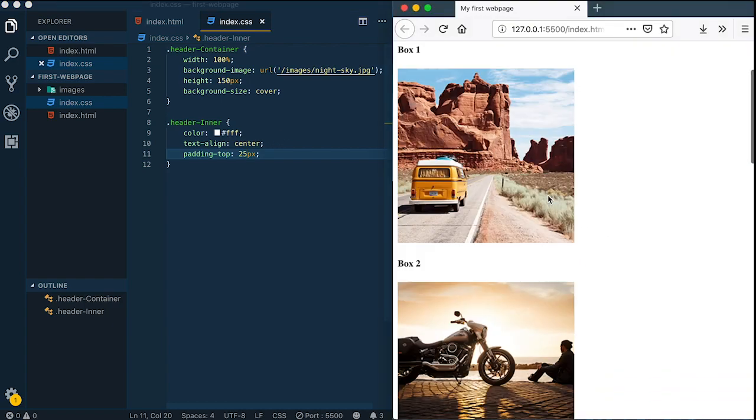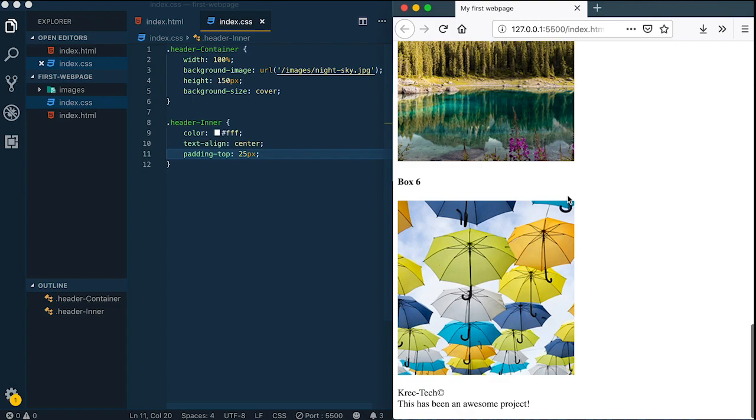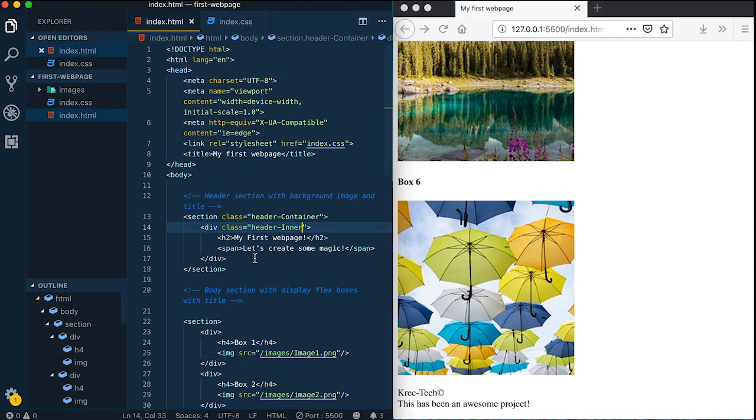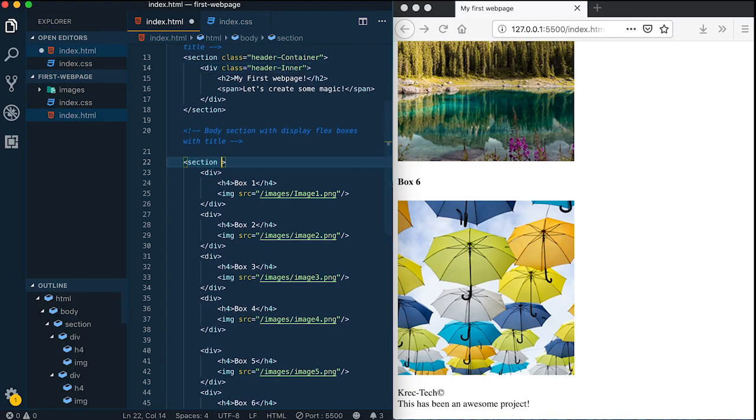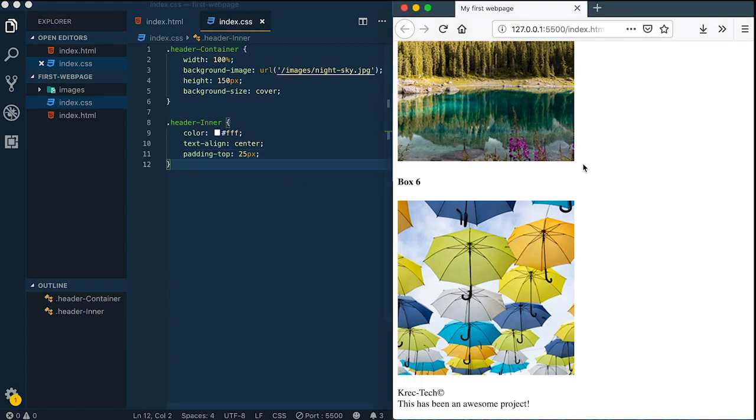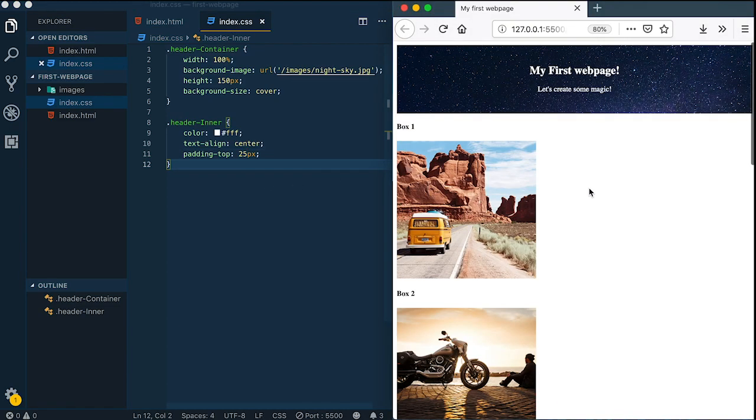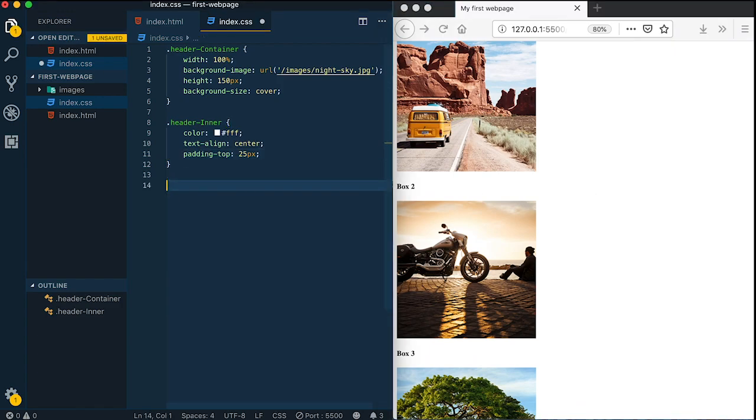Now, what we had before was all these images were perfectly in line with one another and they had a hover effect. So to do so, let's jump to our HTML, scroll down, and let's give this section, first of all, a class. We need to give it a class of body container. And there we go, perfect. Now, inside of that, we're going to zoom this out a little bit so you can see exactly what's happening. We're going to call the class body container. Now that's great, but how do we get them in line?